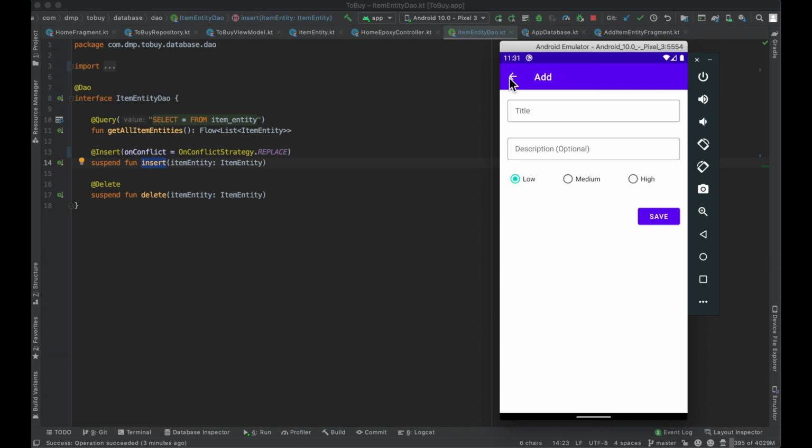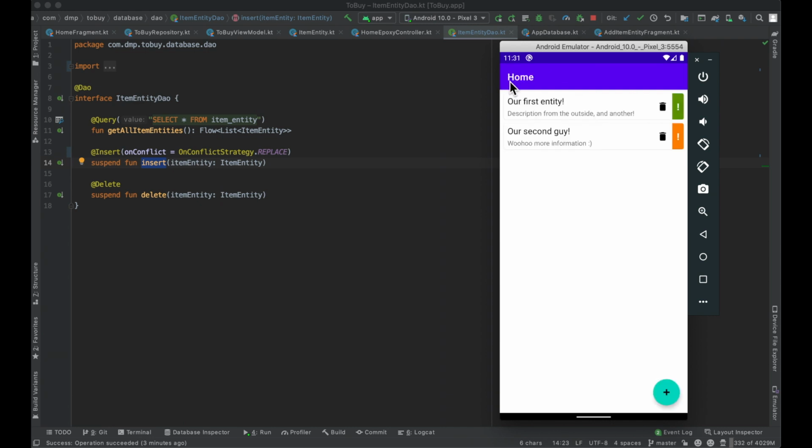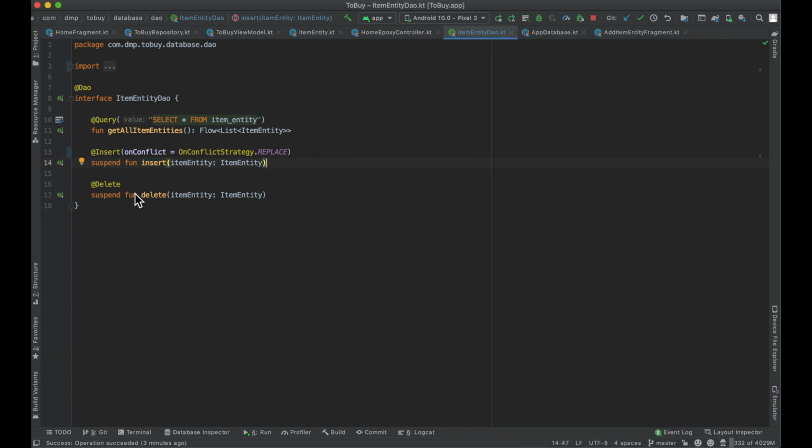You can just replace or essentially update that record. So yeah, there actually is an update function that you can use instead of this insertion with the conflict strategy of replace. It's probably doing something similar under the hood, but just so you understand.